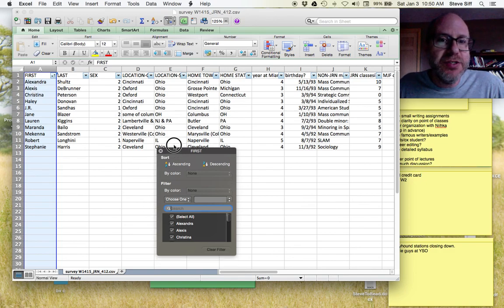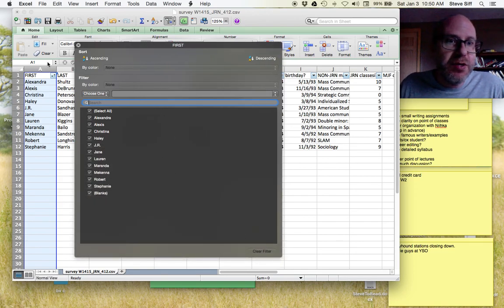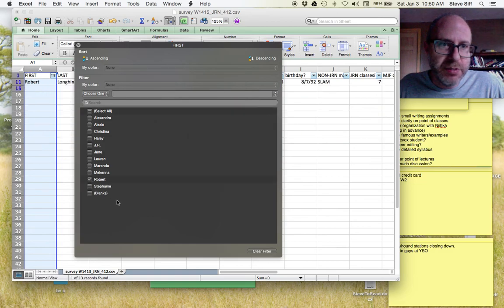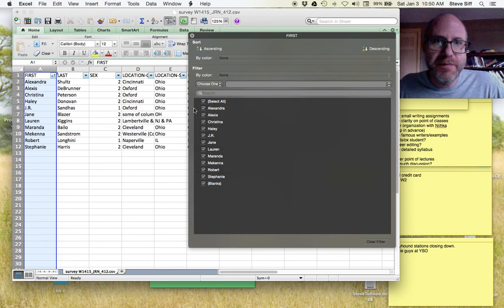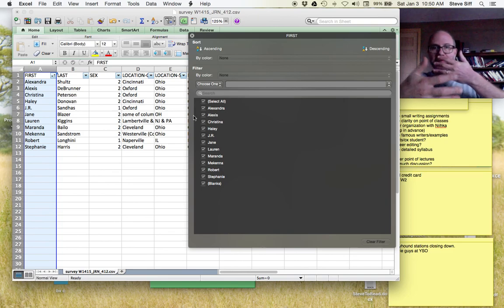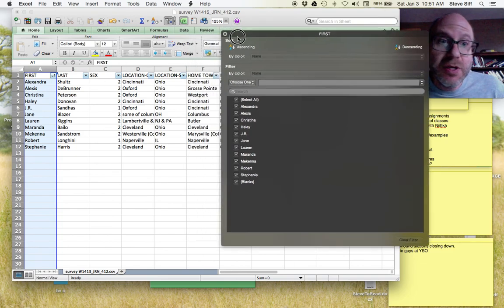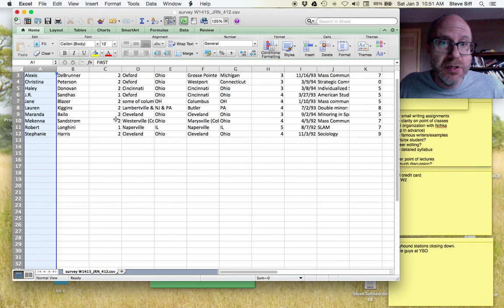Okay, so as well as sorting like that, I'm going to expand this. You can use this little pull-down menu to filter and just see what you want to see. So let's say you can just use it to pull out one person, Robert there, or pick the people you want to see. So that's called filtering, when you pull things out. Now, something to note, filtering does not make a lot of sense, of course, on the names.